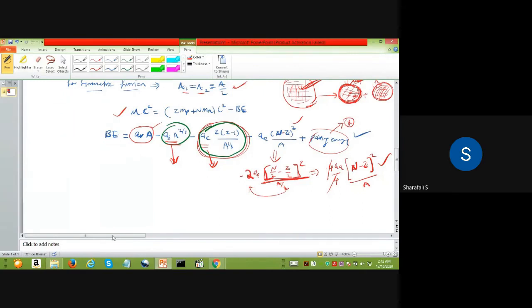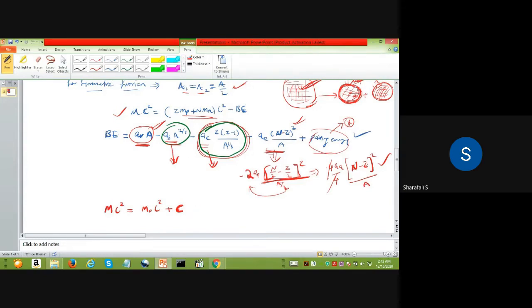So mc² will become some rest mass energy. This part I will take as m0 c², and some plus C will come because of the volume term and this term. You can also take the pairing energy, but you do not have to consider that. So these two are constant for both the parent and daughter nuclei, so I will take that summation as C, that is for volume energy minus symmetry energy. It's a constant, the same for both parent and daughter nuclei.